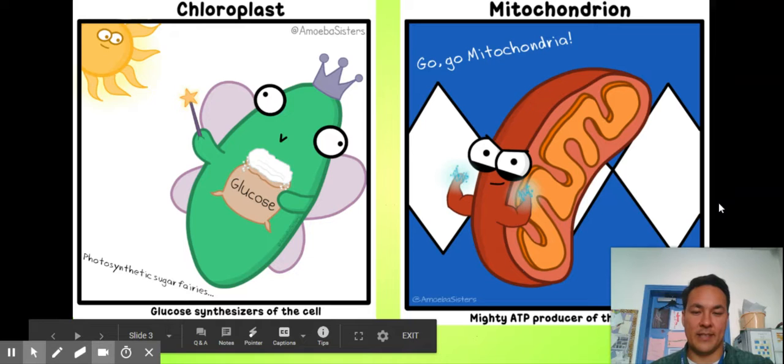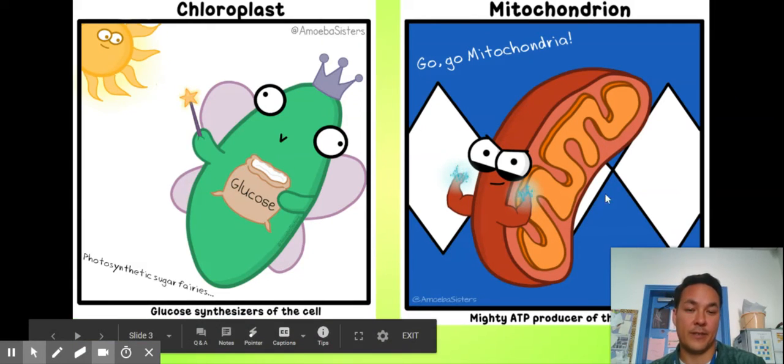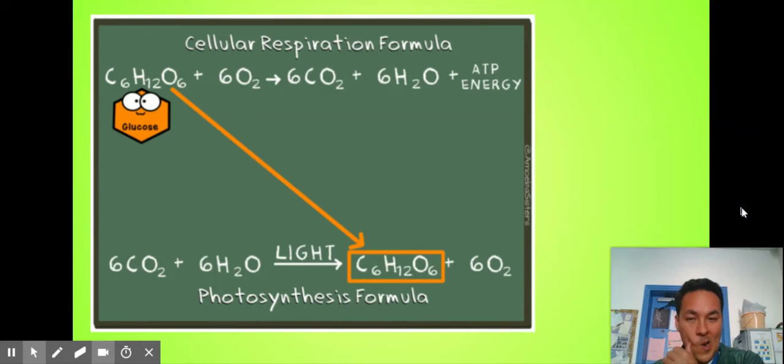So here are some nice animated GIFs of the chloroplasts, the mitochondria. Remember that chloroplasts is making lots of glucose, and it's making it so that the plant can ship it around and then get sugars to places like its roots or its flowering buds where it's going to need to break down that sugar and make energy. And how is it broken down? It's broken down with a mitochondria. So plants do have mitochondria. And so that's a common misconception with students.